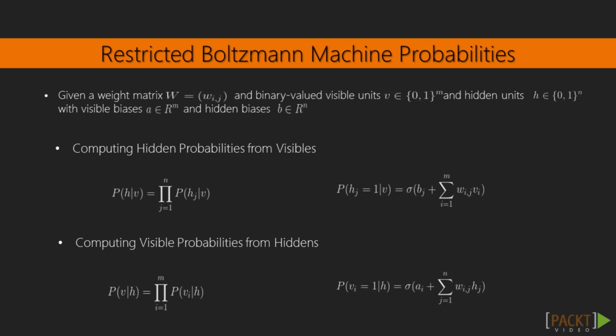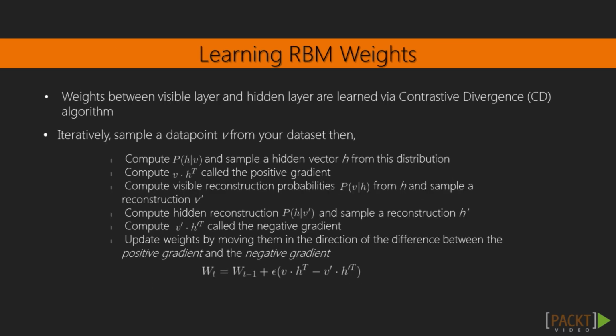And similarly, the input can be reconstructed from the output hidden units by applying the same process in reverse. Specifically, we multiply the weight matrix by the hidden output vector on the opposite side, and pass the result through the sigmoid function again, giving us a reconstruction of the binary valued input vector. If the weights have been trained correctly, this reconstruction should be close to the original input vector. Now that we know how an RBM works, we must learn how to train the weights.